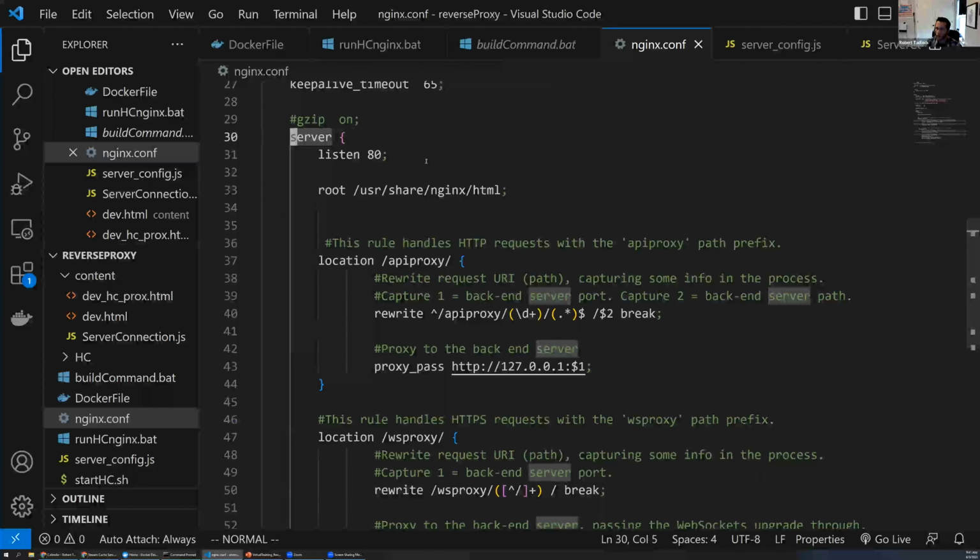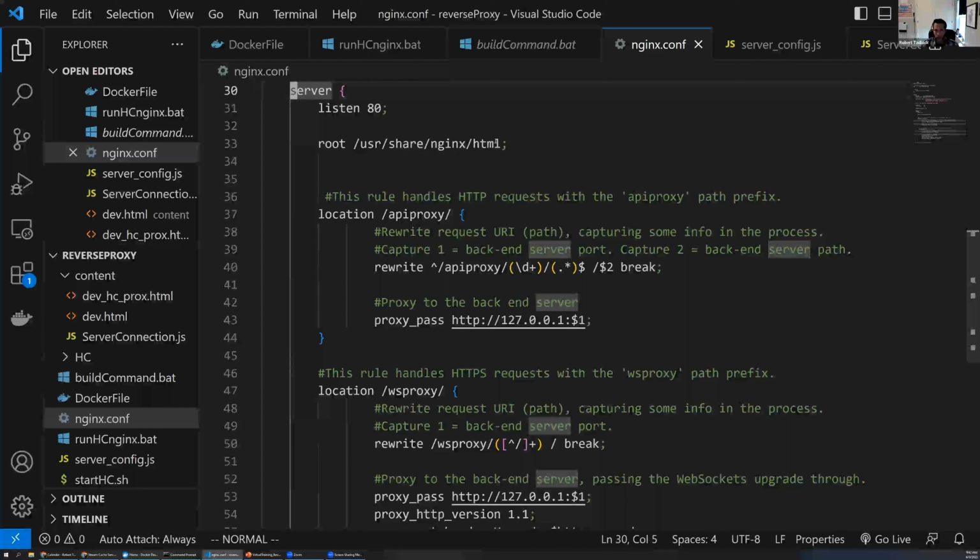You could also listen on 443, and this is where you would configure your SSL. And at the end here, I will show you some links to knowledge base articles that show you the next steps on how to set SSL up with all this, so you can continue your learning if you'd like. Okay, what I'm doing here then is telling it that here's the root of my web server, and that's where we copied those HTML and JavaScript files. And then from there, I'm going to proxy through the traffic.